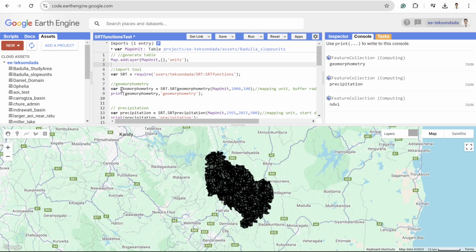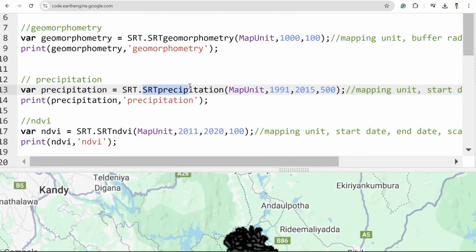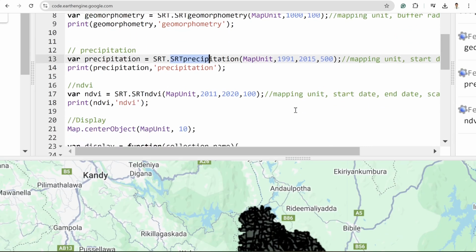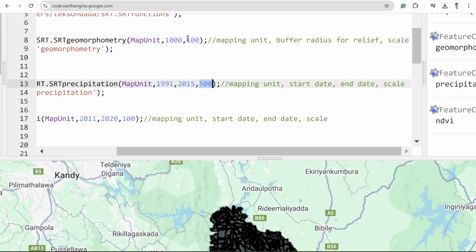And then here in the geomorphology section, we are simply downloading the slope map. And then this is the precipitation one. In order to download the precipitation data, you just need to call SRT precipitation and then provide the map unit, and then from when to when you want to download, and it will take the median value. And then the scale of the map, right? This is 500 meter resolution, I believe.